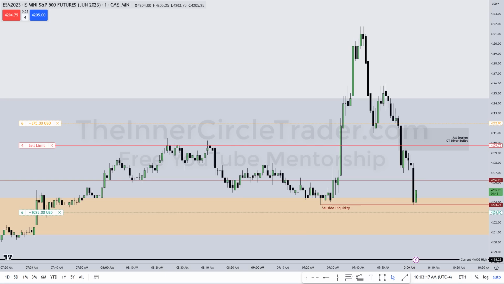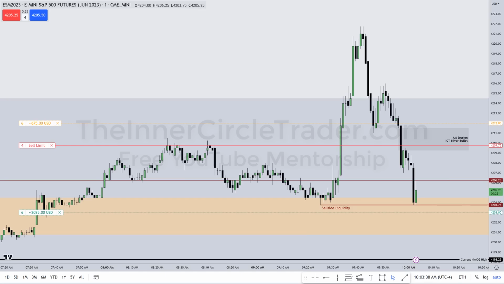This is how it is sometimes, folks. It might run without you, but I'm going to give it the benefit of the doubt in here. If this candle can close and leave that previous down candle, these are all 1 minute candles now, if it can create a fair value gap in there, then I'll adjust that rectangle down to that, and that would be my silver bullet.